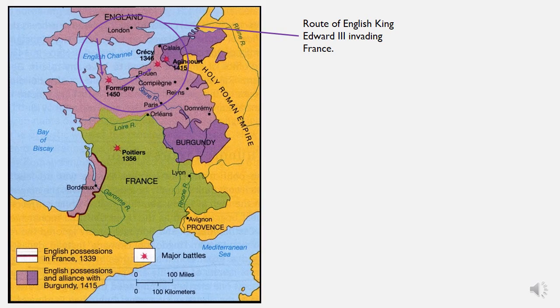As national monarchs of France and England increased their national treasuries through increased taxation, they were able to build standing professional armies. Ultimately, this ability to raise taxes and raise standing armies meant that national monarchs were more powerful than ever before in medieval Europe. By the 14th century, the kings of France and England were powerful enough to wage war against each other in pursuit of their respective nations' expansion and prosperity.